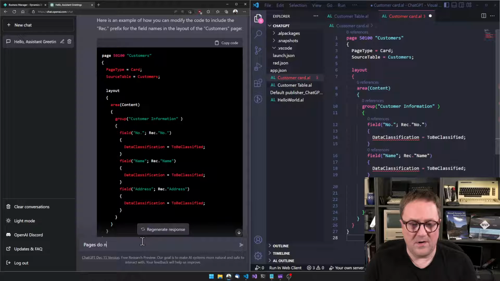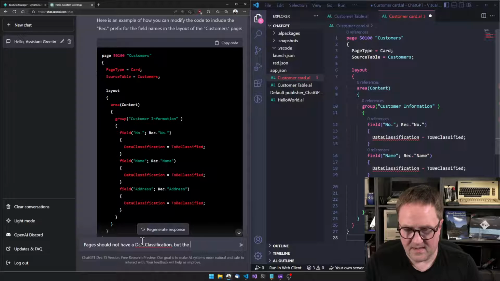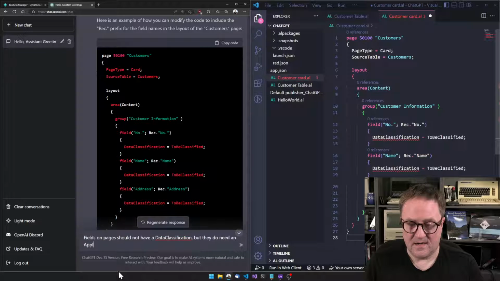Pages do not, you see those data, do not, wait, pages should not have a data classification, but they do, it's actually fields on pages, but they do need an application area.